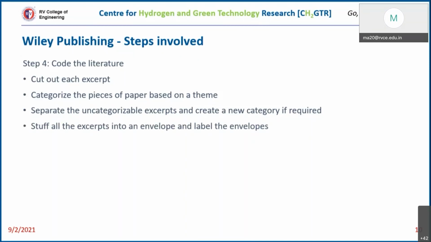Here we are talking about the physical excerpts. You have printed an article, you have cut the relevant piece of information, and kept that piece of paper at a place. Now you have segregated all of that, and we are making it a bundle. So put all those excerpts into an envelope and label those. And the next step is create a conceptual scheme. So now, you collected the information, you categorized.